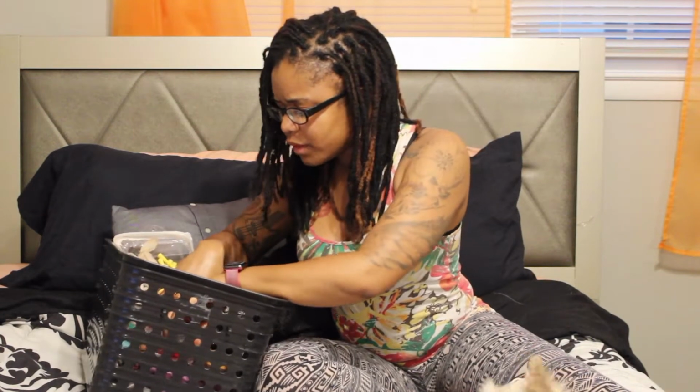Okay, so the first thing, I use a couple different products to twist my hair. My dog's sitting right here. She just will not let me be great. But anyways, I use a couple different products to twist my hair depending on what style I'm going to do.